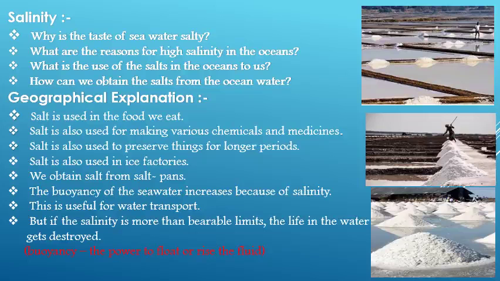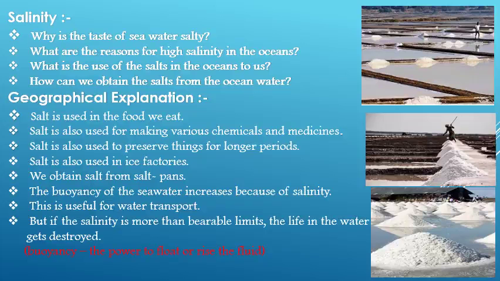We obtain salt from the salt pans. As you can see in the image, all the square shapes where the water is there, and on the corners of those square shapes, the paths or channels, there you can see white colored mountain-like heaps made, that is salt, and the square shapes are called, children, salt pans.